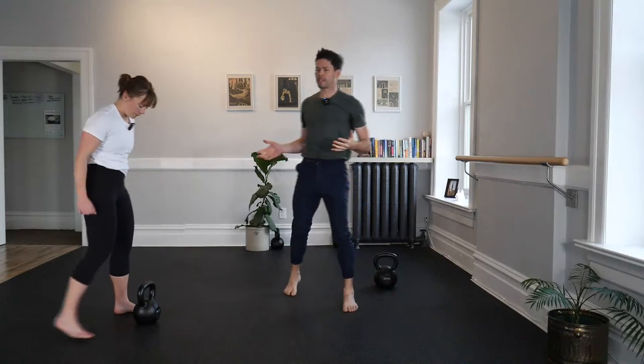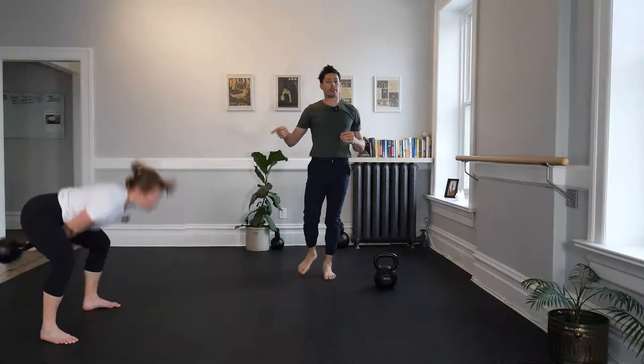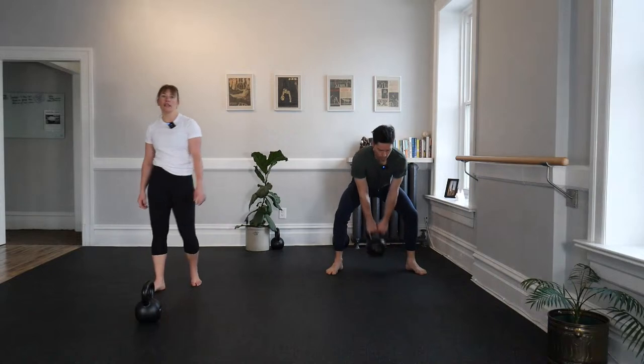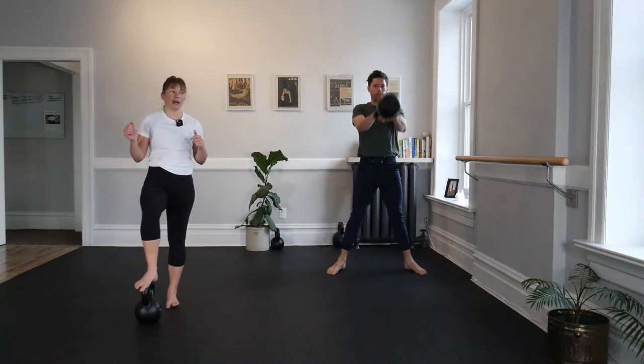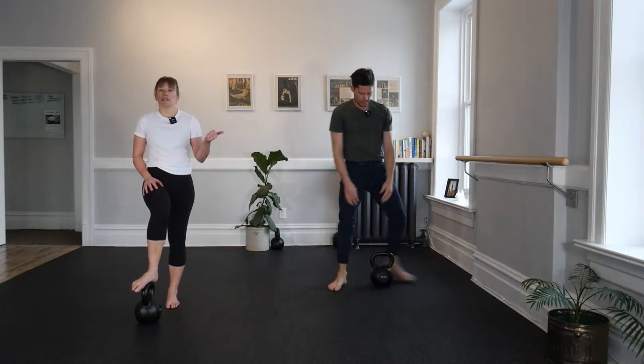The kettlebell swing — what the heck is that? Lauren, show us five swings. Watch or do a warm-up set, but these are the standards we like to hit: heavy feet, strong glutes, engaged abs — about five reps. Here's Lauren's swing, and here's my first set as well. Take your time using that hinge. If you haven't fully perfected that swing, neither have we — so don't worry. You can always go back to the get-up or the other lesson versions from the past two weeks.